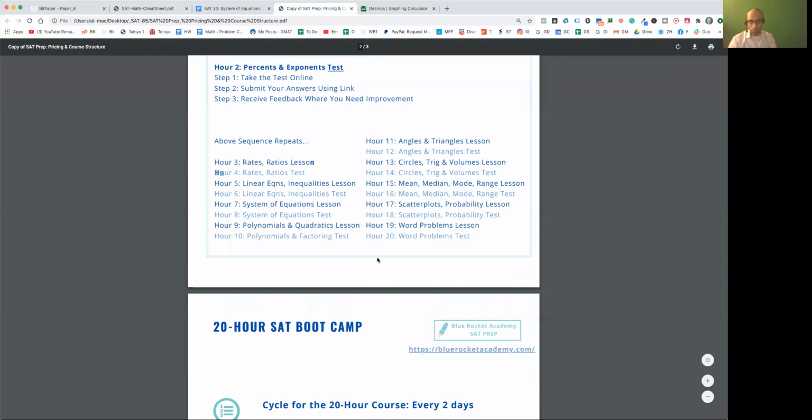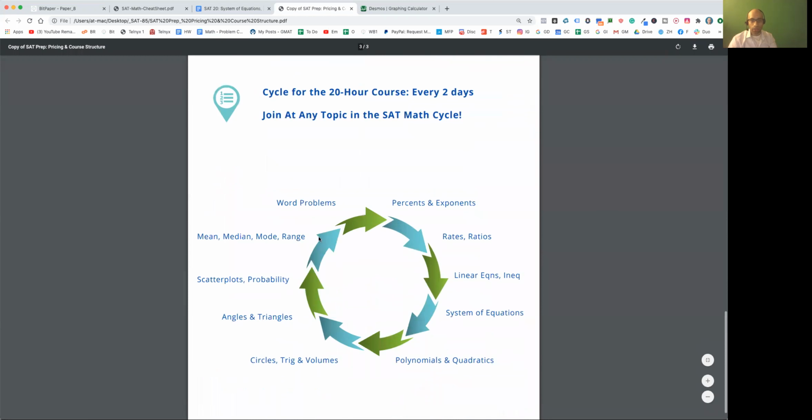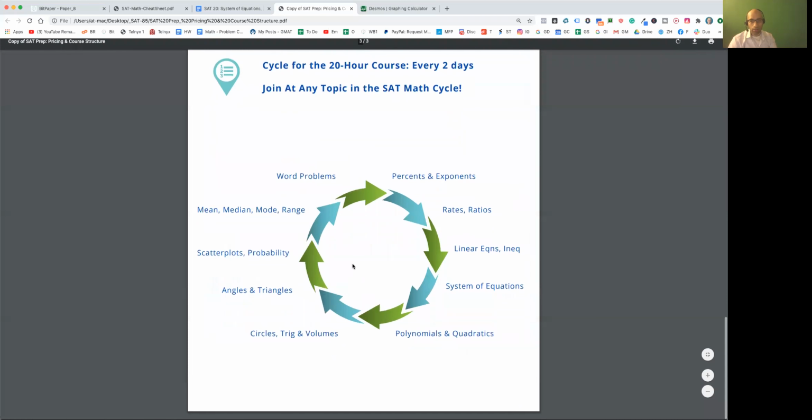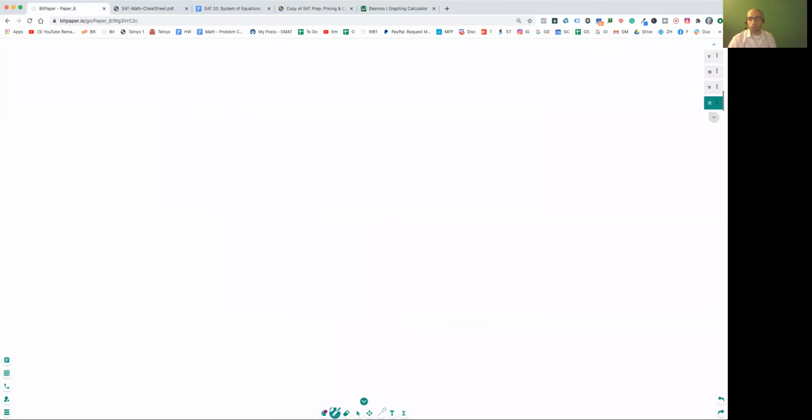Is triangles and circles. So again, look, you can join anytime you want, and then you can do these. Pretty much, you can join anytime. It's a cycle. Okay. So now let's move on, folks, to circles because it was requested. Those people who are proactive, they get rewards. So that's why we're doing circles first. I was going to do some angles and triangles, but let's do circles real quick.